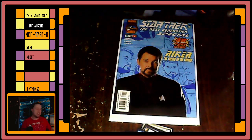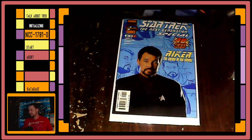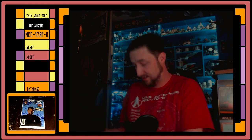Again, I think I'm going to crack about half of these, and then we'll leave the other half in the box just for display fun. And then, one of these days, I'm going to make some decks with these things. I know I have the ones right up there, too, that are the pre-made decks. We've got 2 different 2-player games. We should just bust those out sometime. Small screen, big screen. We should bust those out sometime and just talk about it. Sit down, talk about it, learn how to play it, because it's more Star Trek fun. Like, who doesn't want more Star Trek goodness?